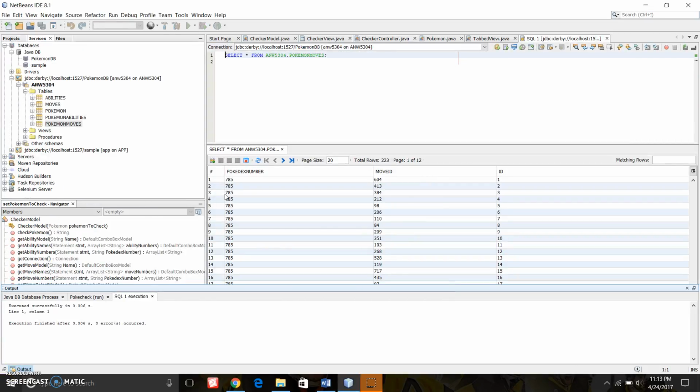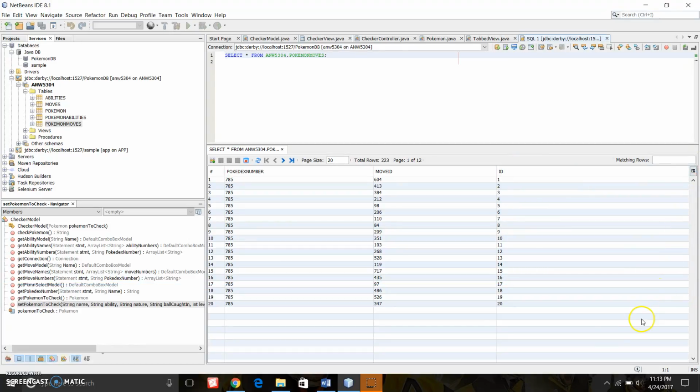All right, so first we are going to look at the database here. This is the only table where data was entered this week, but all of these with 785 as the Pokédex number were in there before. It'll switch over to 786 down here. So I had 58 entries before this week in this join. Essentially what this is doing is, here's the Pokédex number of the Pokemon, which is the primary key there, and then the move ID number of the move, which is the primary key here, and saying this Pokemon has this move. And they have many, many moves.